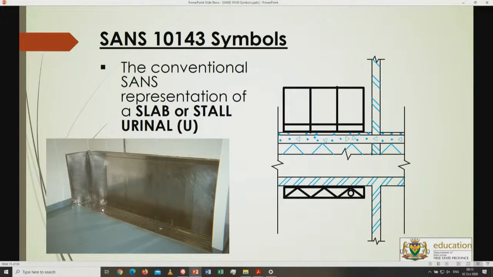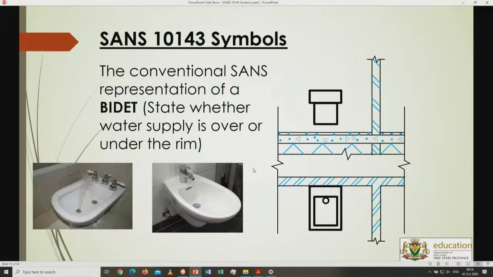It has got a little step over here, although it's on the same level. Sometimes they show the step over there. And then against the wall, it will be basically like 45-degree zigzags. And then, of course, the outlet. Why is the outlet shown? Simply because the builder needs to know where to put the plumbing and where the water will run out, on the left or on the right-hand side, outside to the rest of the building or to the rest of the sewage line.